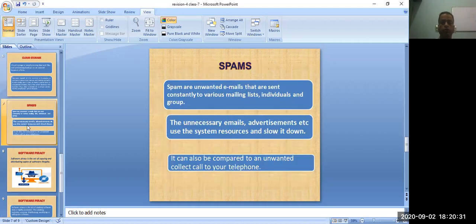Now, what is spam? Spams are unwanted emails that are sent constantly to various mailing lists, individuals, and groups.